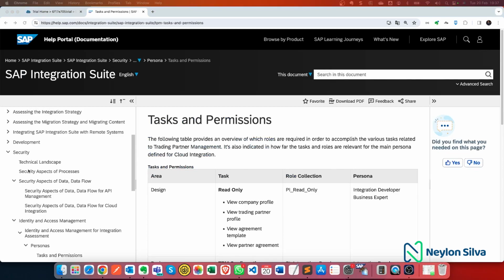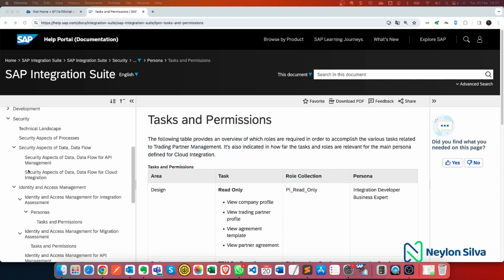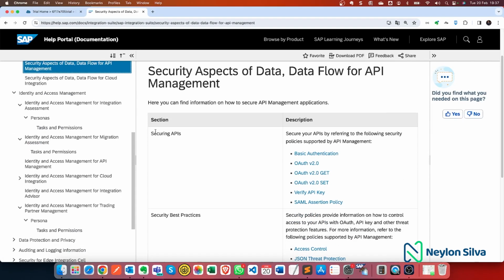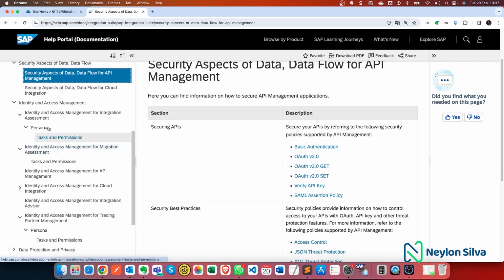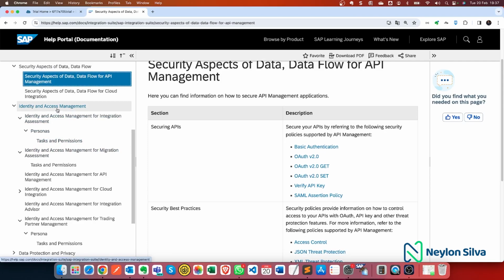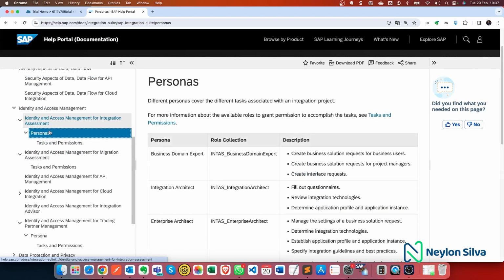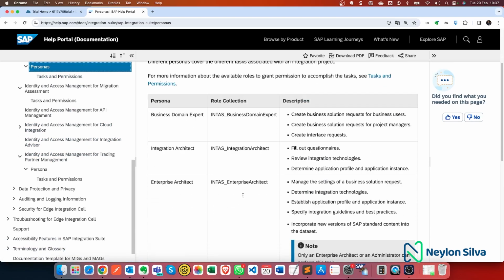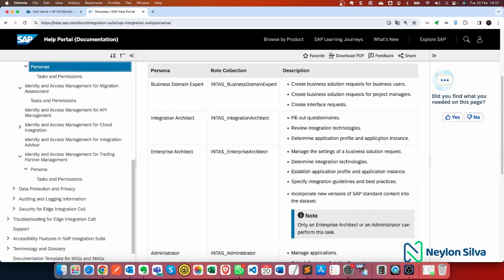The security is now separate for every tool that you have in the Integration Suite. If I click here in Data Flow, Basic Authentication, everything is here, okay. If I go here to Access Management, Persona, we talk about this, and it has the role in the description of what the persona can do, okay.